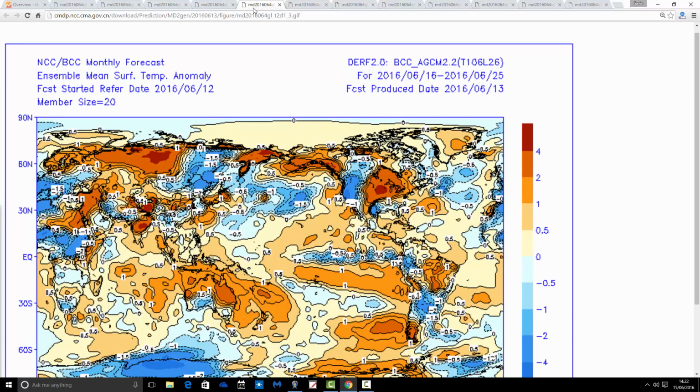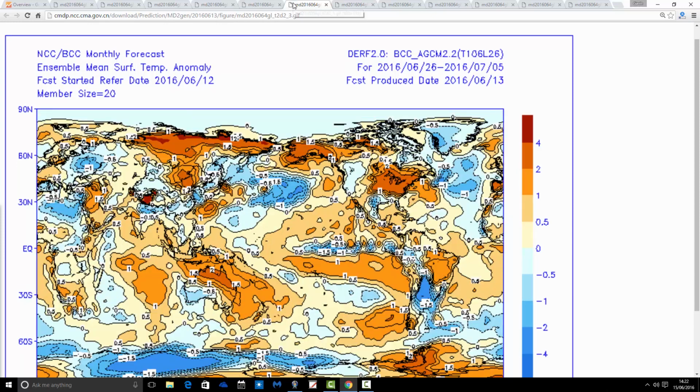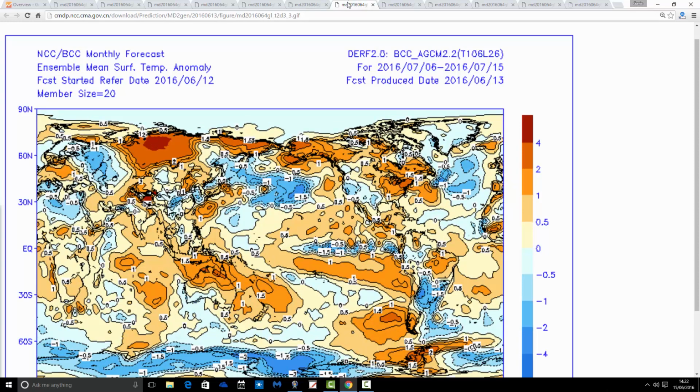Let's have a look at how the temperatures are stacking up then for the next 40 days. So we deal with the first 10 days first of all. This is from the 16th through to the 25th of June, so the 10 days that we're just starting. And you can see generally cooler than average temperature anomalies there from day 1 through to 10. So temperature anomalies coming out a bit below average through that period. Days 11 to 20, though, the ridge builds up from the south and temperature anomalies go warmer than average because the jet stream is shifting to the north with the low pressure systems, and generally looking at quite a warm period to end June into the start of July.